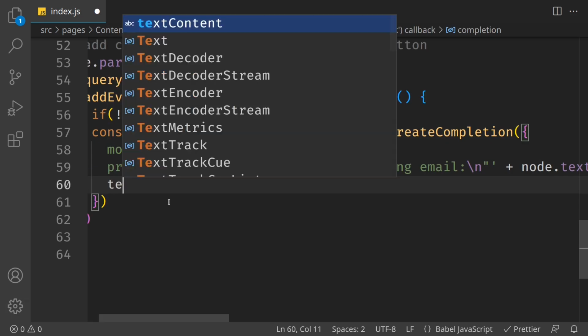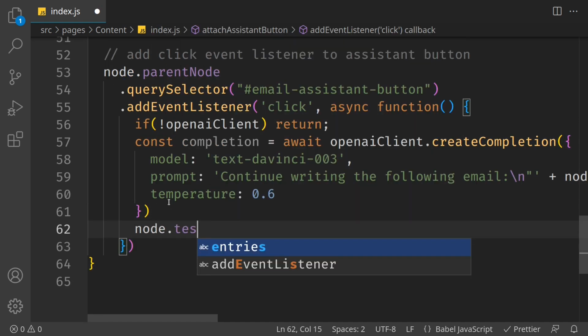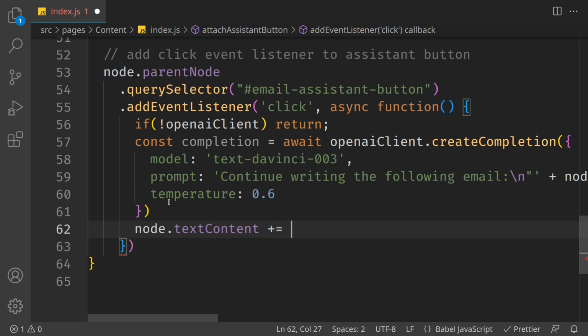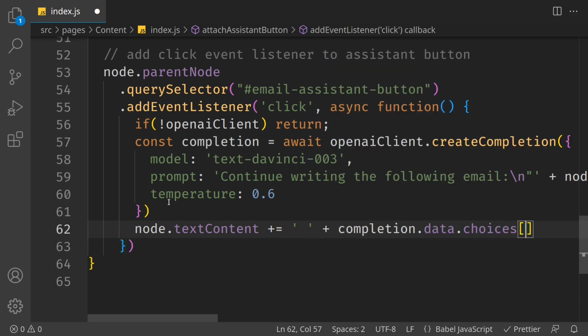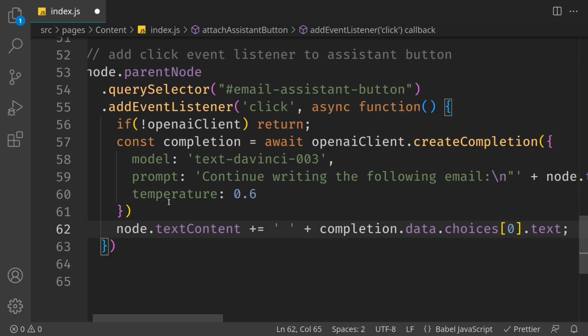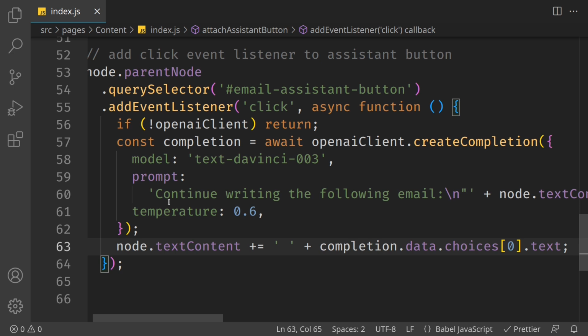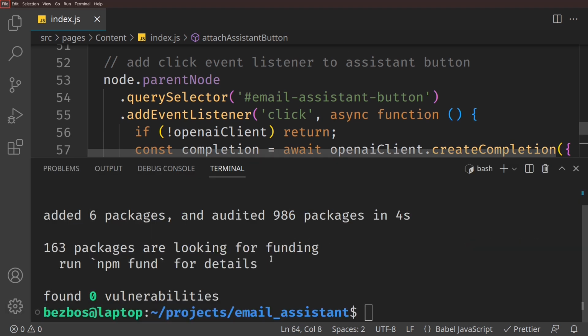And I'm going to set the temperature to 0.6, which is just slightly above average. Once we get back the result, we say node.textContent plus equals a string containing a space, concatenated with completion.data.choices at index 0 .text. So we're simply going to append the existing text content with the completion response that we receive. Let's test this out.